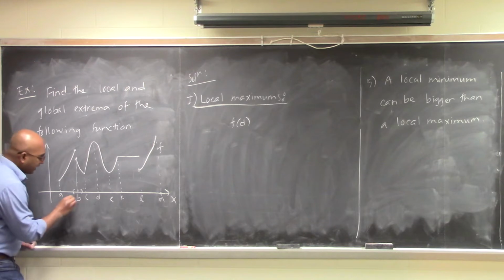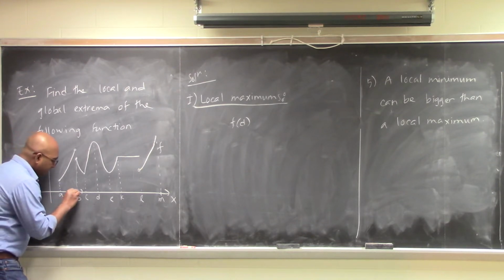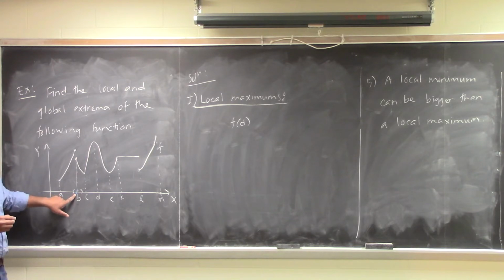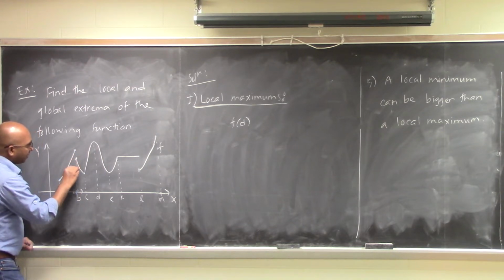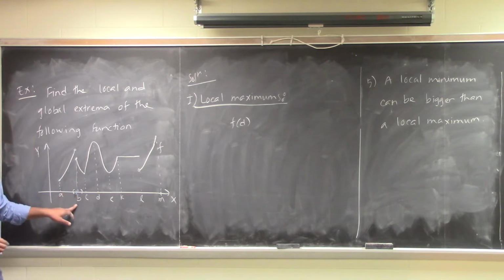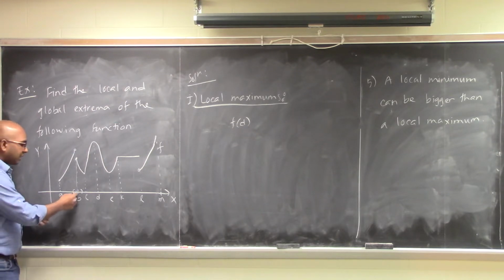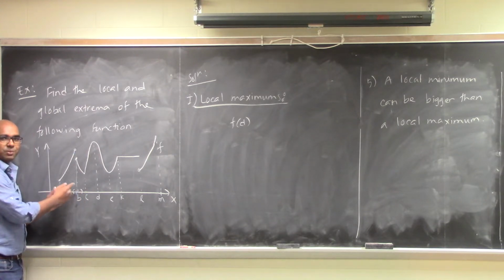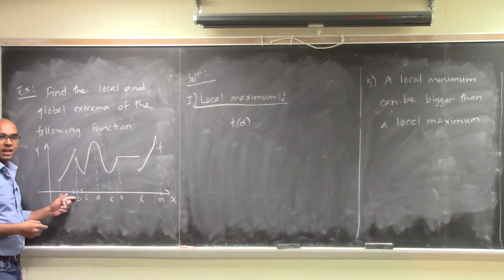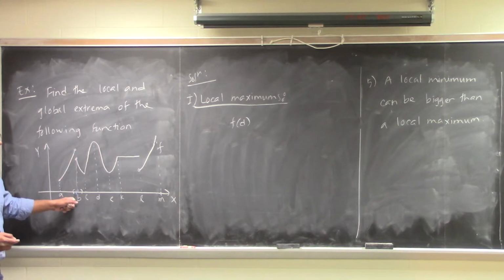All right. So, let's take an input, let's say this one, very close to B, but not B, from the left side of B, okay? Now, what is the output? It is there, right? And if you look at that output, that's not less than F of B. That's actually bigger than F of B, right? So what is the definition of local max? Local max says you take that point and then you take an interval, then all the outputs coming from this interval have to be less than this specific value, but that's not happening for B. So F of B does not qualify to be a local maximum.